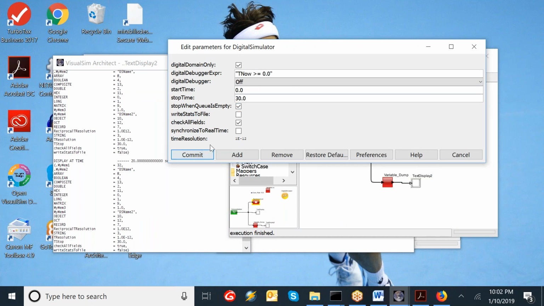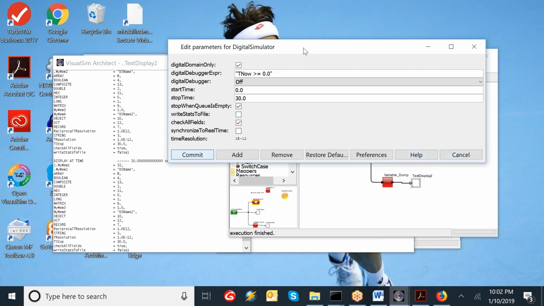So these are attributes of the tool. What do they mean? This means that it's going to be running for 30 seconds, and the minimum time difference can be 1 picosecond in this place. We can actually go to 1/100th of a picosecond, 10 to the minus 14 is where we can go, but in this particular case, we have the default set to 1 picosecond. So that's the notion of time.